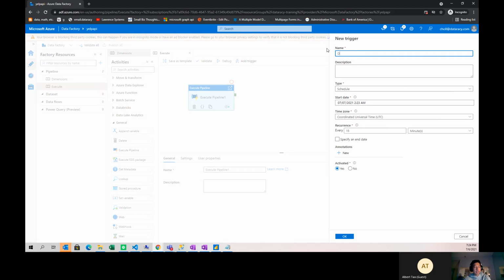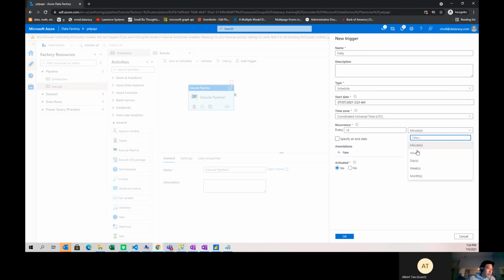So we can then choose the trigger. And we can call this daily. It will be type schedule, start date today, every 1 day. We could do 24 hours, what have you.